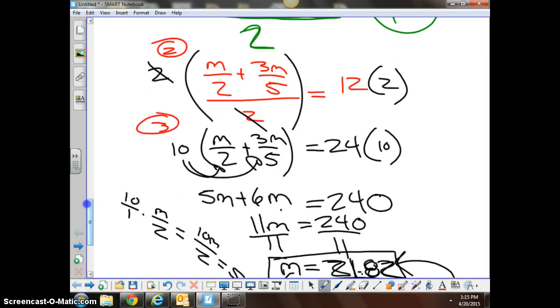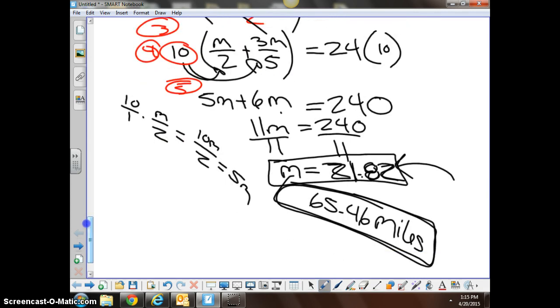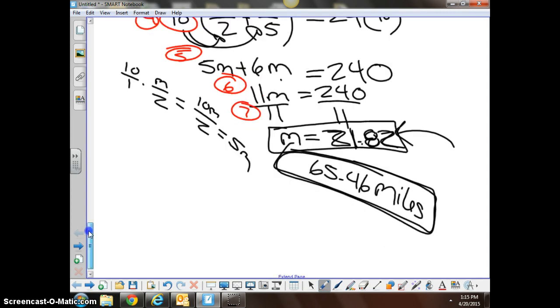Third thing, rewrite the problem, clean it up. Fourth thing, continue to get rid of the fraction by using 10 as your LCM. Fifth point, clean it up. Sixth point, combine like terms. Seventh point, divide by 11. Eighth point, figure out what m is. Ninth point, multiply by, what do you need to multiply? In this case, 3 to get your final answer. So 9-point problem right there, right? So if you think about your final test, which is a 100-point test, this could be 10% of your test right here.